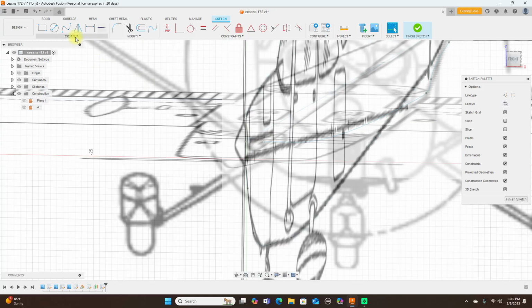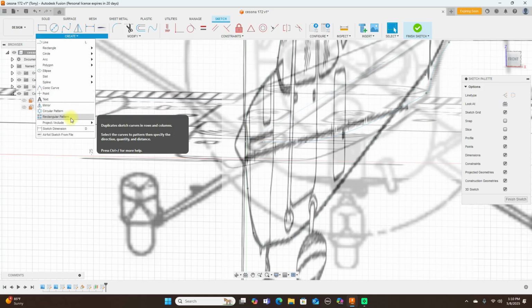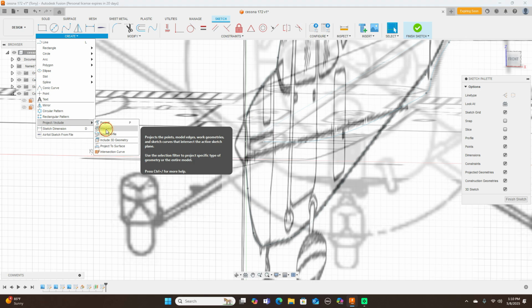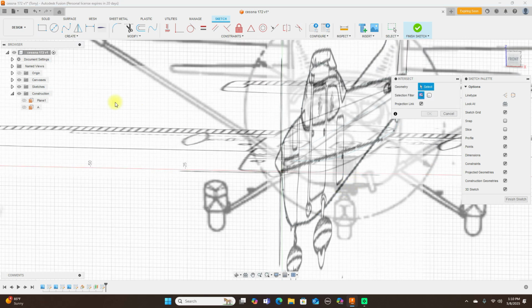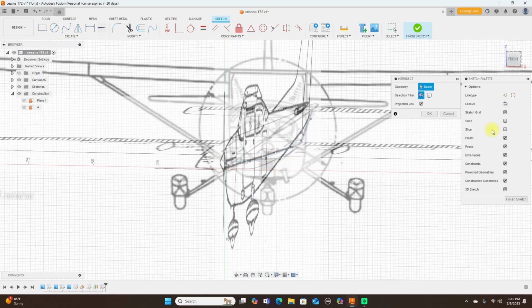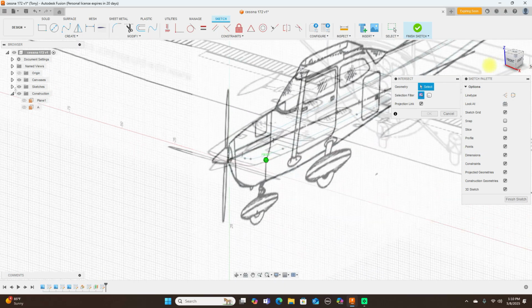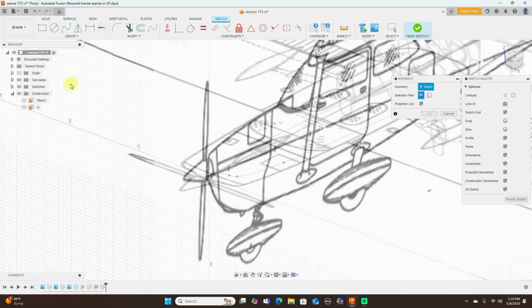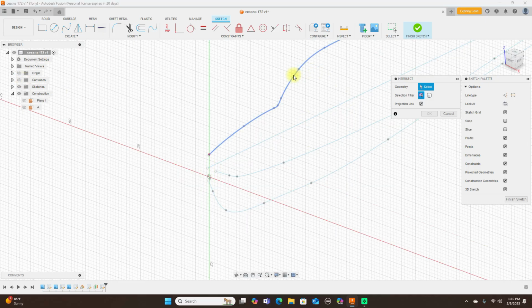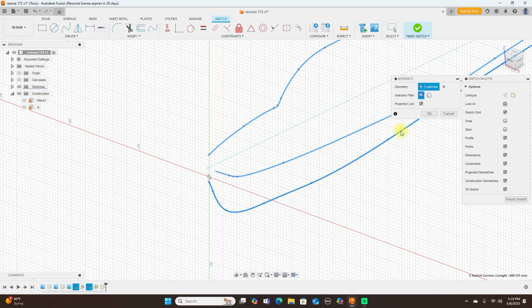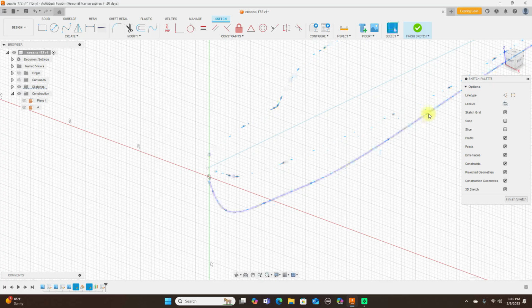And we're going to use project include, intersect. And turn off the canvases so we can see the geometry. And okay, then we're going to select these three here, and click OK.